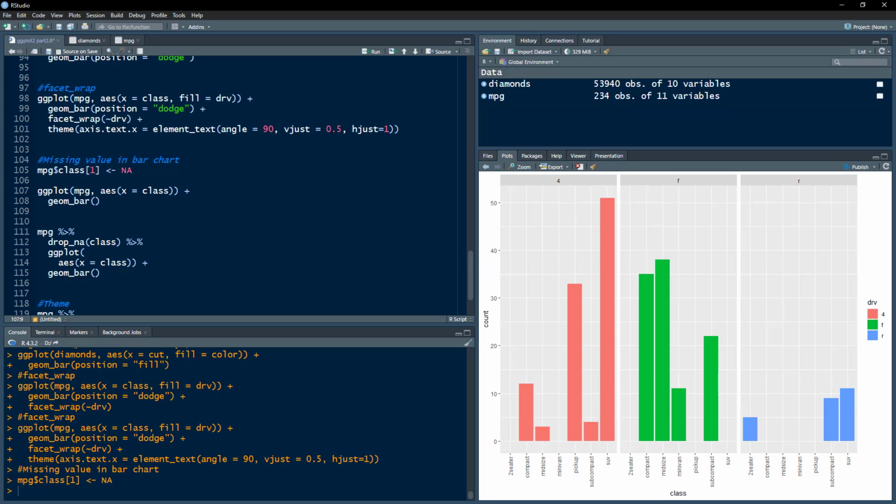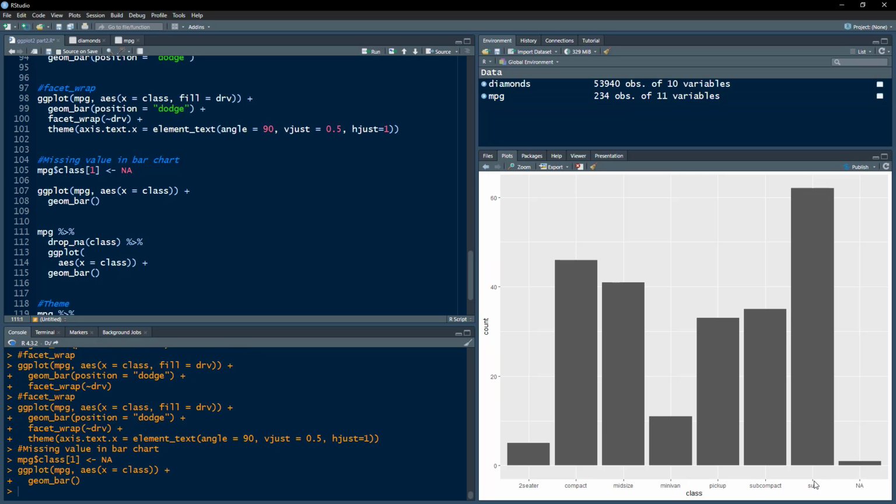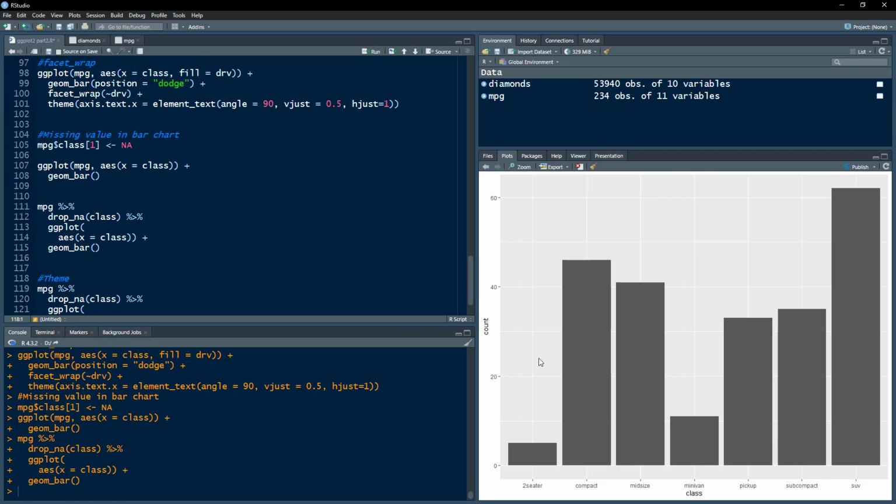Now, if I want to make this bar chart, this is again this simple bar chart. What you would see is that we get this NA category because R is considering it a category. So what we want is, before making this ggplot, to remove these missing values. So we take the MPG data and then we drop the missing values from the class variable, and then we make the ggplot. The rest of the command is exactly the same, because we are already piping the data into the ggplot, so we do not need to use the data as the first argument of the ggplot. Now that NA is gone.